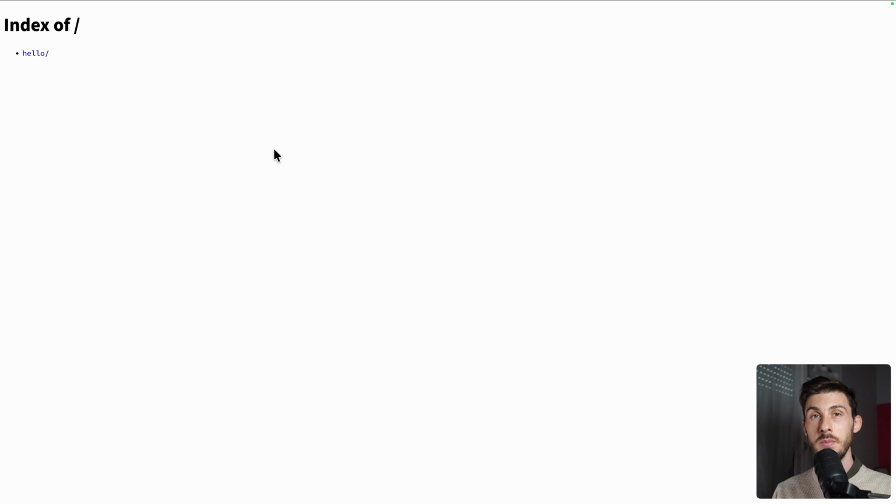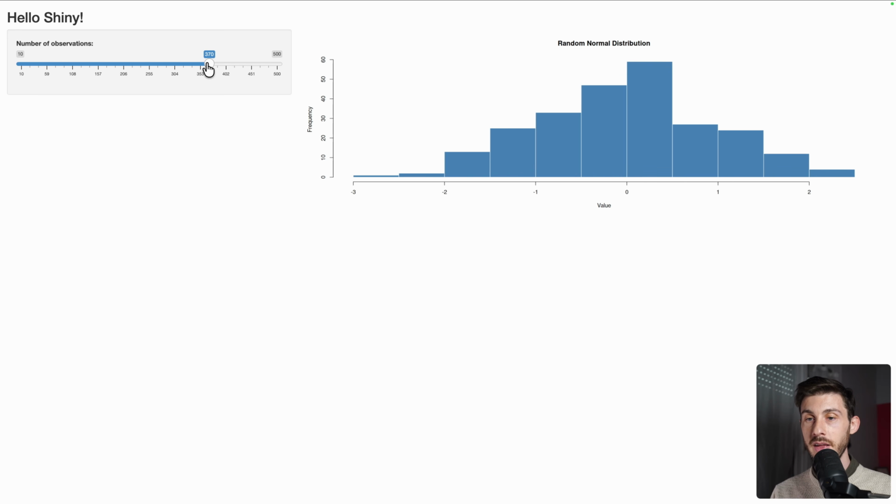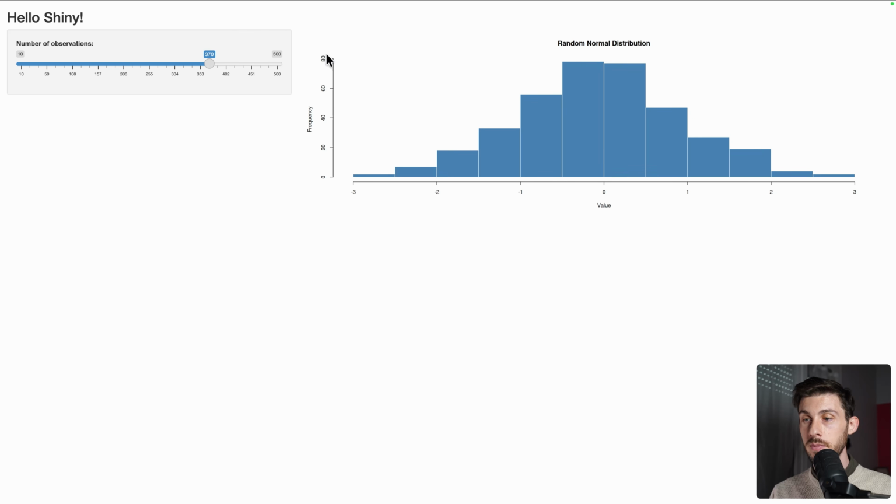This is a very simple list of the Shiny apps that are contained on your server. We can open the default one, the Hello one, and you have this Shiny example that you can play with and that you can embed into your website like any Shiny app that you would create. Let's see together how we can create other apps.